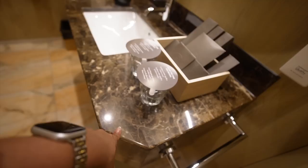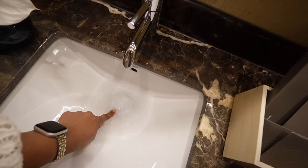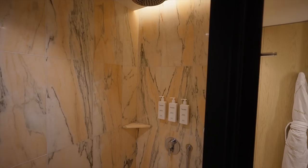So this is everything, single sink, perfect for just me, lots of toiletries. I washed my hands earlier and this water isn't going down. Okay, there we go. I'm supposed to be like, hi, your sink's not working. I have some hand balm, some hand wash, again two robes, which is very nice. It's just me. Little bathroom over here and no bathtub, but there is what looks like a really nice shower. And there we have it, ladies and gentlemen, my room tour. Oh, the porter also mentioned that they had a hairdryer, which I obviously will not be using.